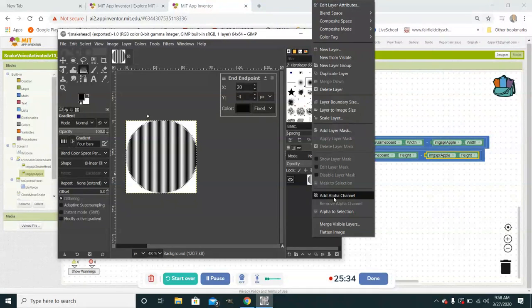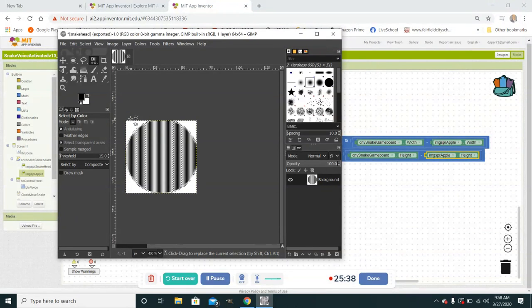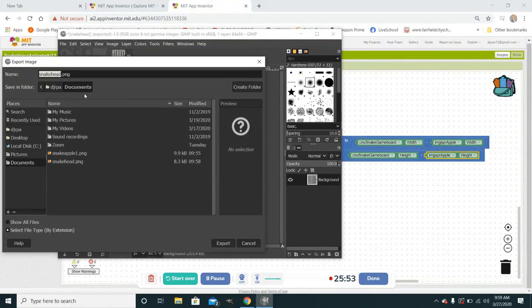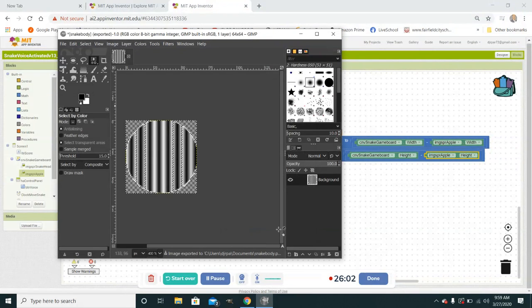Okay, right click, add alpha channel, color select, white, hit delete. Okay, file, export as snake body. Okay, all right, done with that.